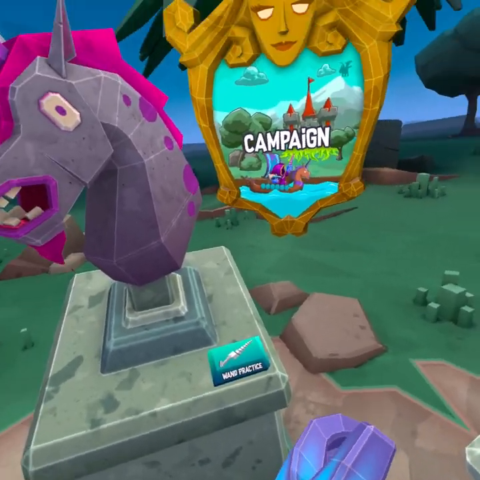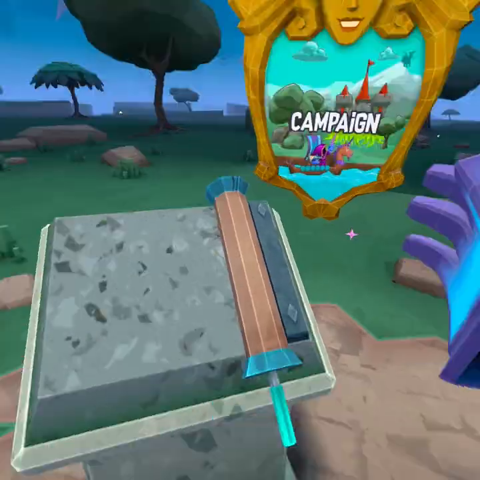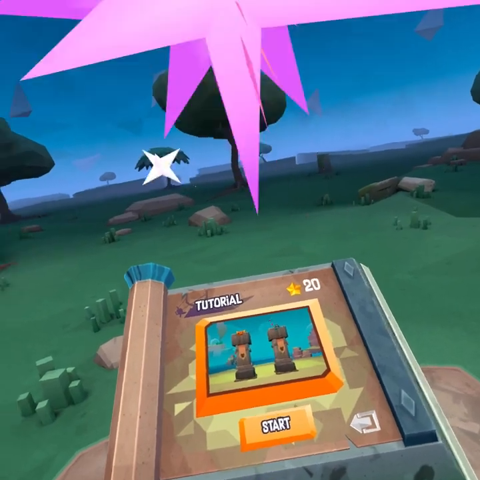You said there'd be a prize. I don't know what my prize is. I need my prize. Whatever. Okay, training outpost.